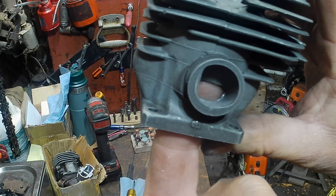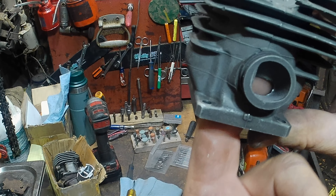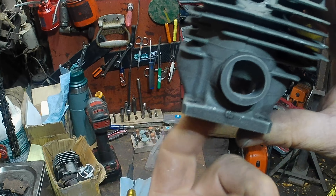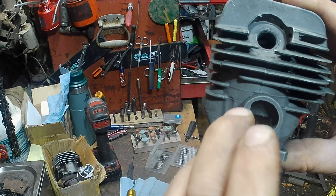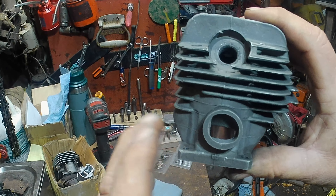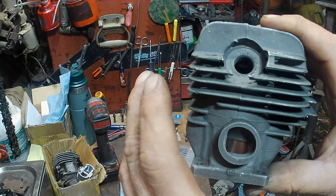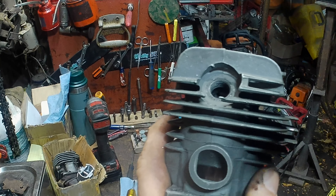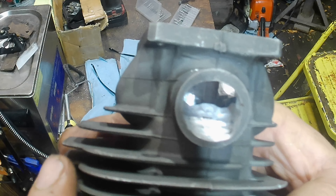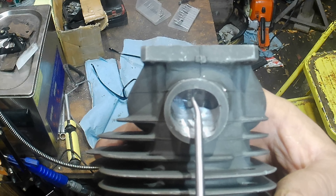Back where my finger is - the stock cylinder up and down on that is about 350 thousandths; this one is 330 thousandths. So it has 20 thousandths less area at least up and down. I need some intake timing and I can either get it here, or on the piston, or a combination of both. I'm gonna give it at least as much if not more intake area than the stock had, but I don't want to slow it down too much either. Here's the before picture - now the intake is pretty well done with a nice rough sandpaper finish.